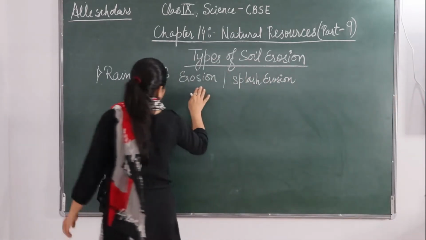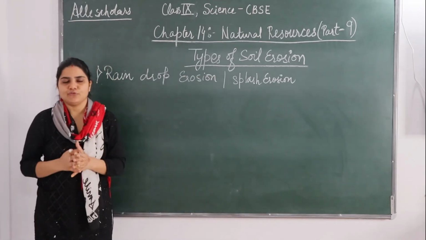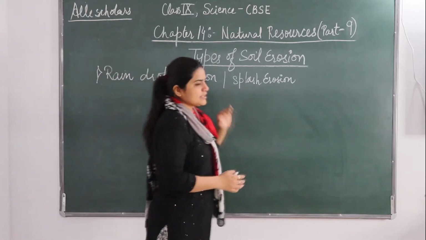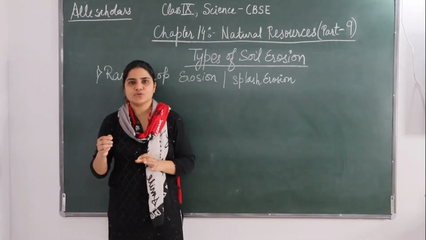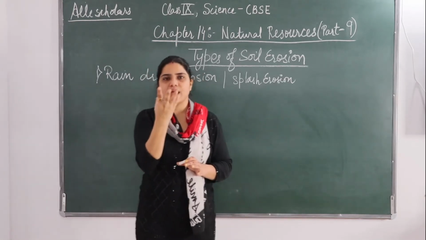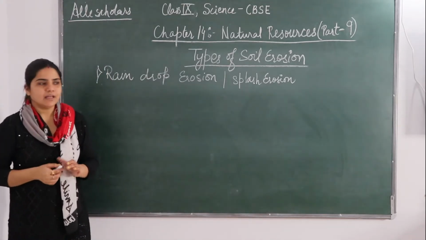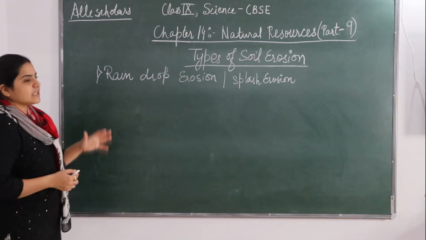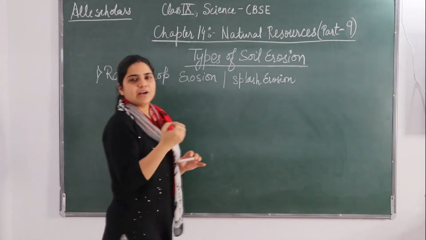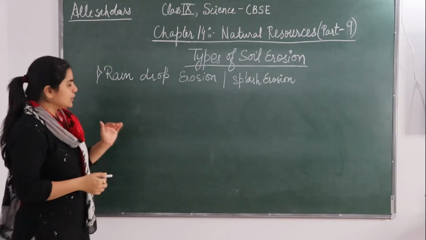So this raindrop erosion or splash erosion represents the first step of erosion. Okay, the very first step of erosion is raindrop erosion or splash erosion. What is a raindrop? It's a drop. एक पानी की बूंद या splash. What is that? It's also a drop of water. Fine. So it is the first stage of the erosion process. एक पानी की बूंद, एक rain drop. Okay, so this is the first stage of erosion.